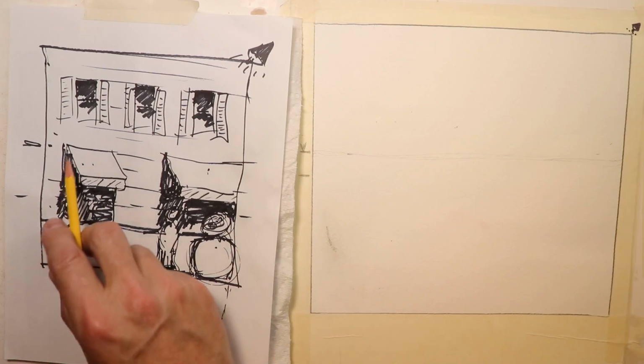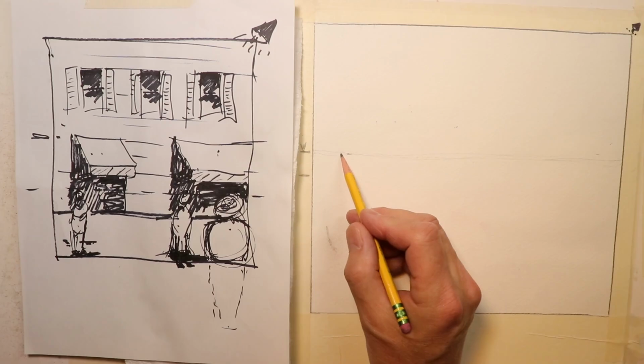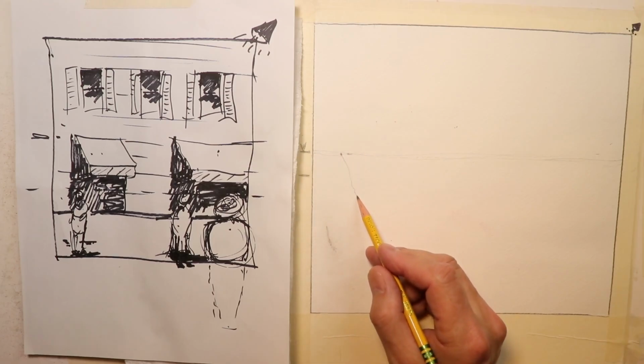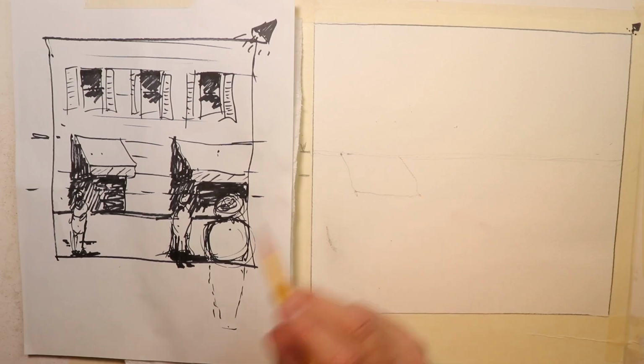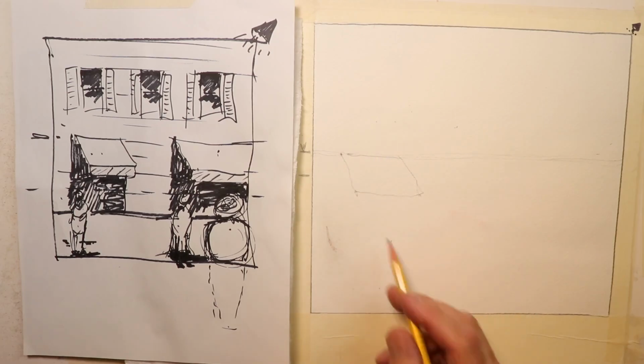And then we see here that one awning over here on the left is starting out just about an inch over from the edge, like that, an inch over.